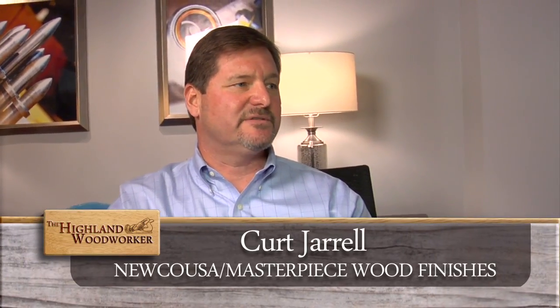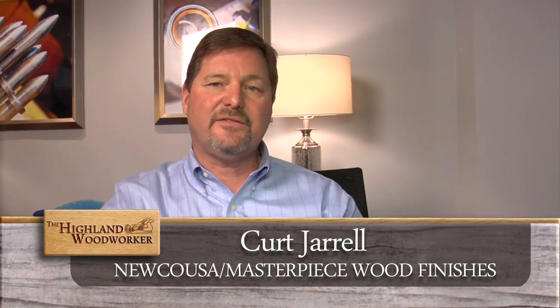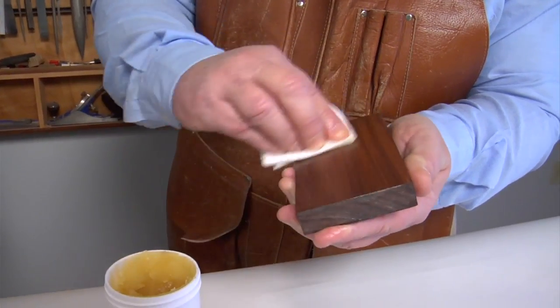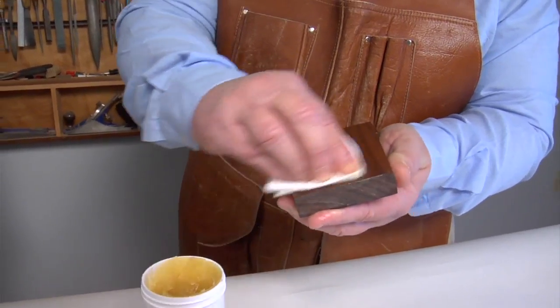You know, here we have all kinds of clean rooms for doing our high-tech coatings, but in my own personal shop, I don't. And I'm constantly having to fight dust and dust nibs with certain types of finishes, and it's a real bother for me. Well, you know, with a finish like an oil and wax finish, you really don't have the big worry about the dust. You can almost wipe it on and then wipe it off and wipe it down to clean.